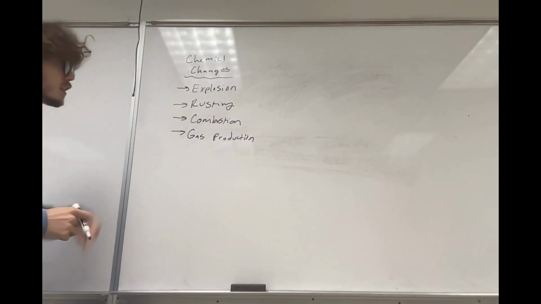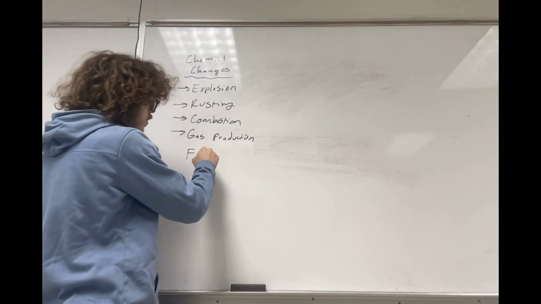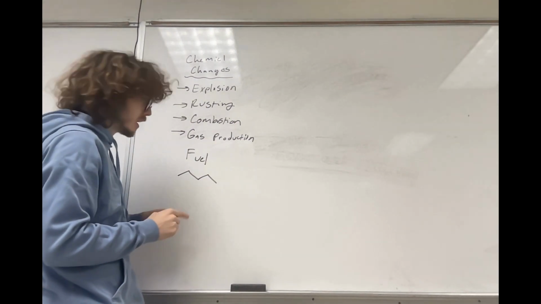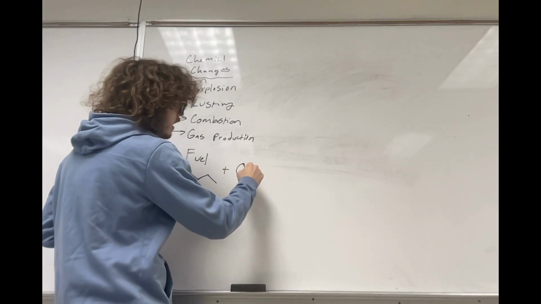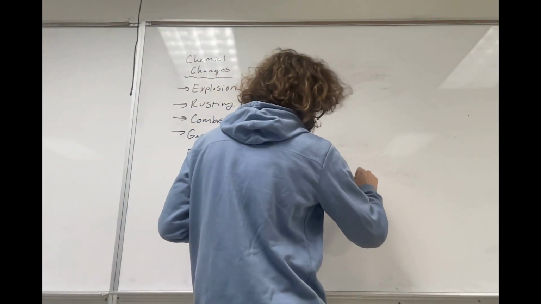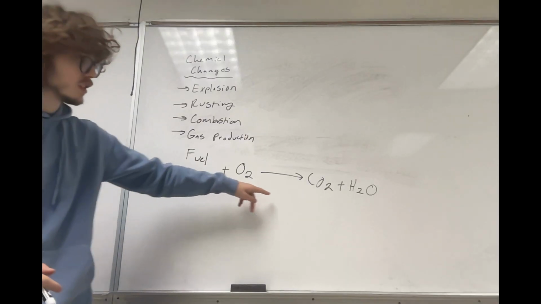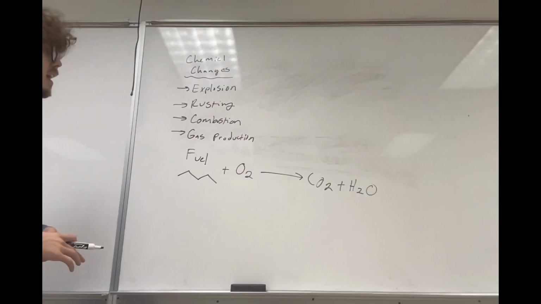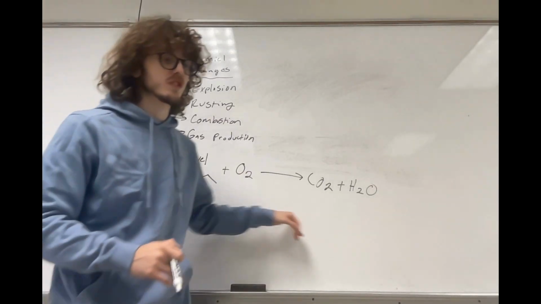So in the example of combustion, right, we kind of saw this in the last lecture. If we take a fuel, right, and let's say that's some crazy hydrocarbon that might look something like that, right? No need to know what this is now, only later. And you have oxygen. Well, remember, that makes CO2 and H2O. We transformed the matter into something different, this fuel and oxygen. Now it's taking on this new form. And that is a telltale sign that there's a chemical change happening when your matter's converted.